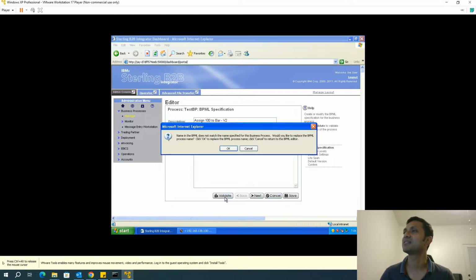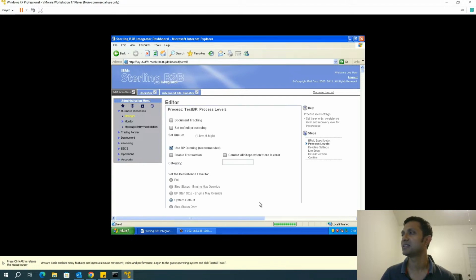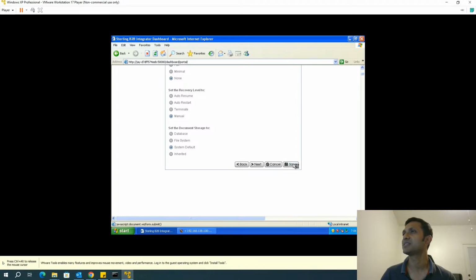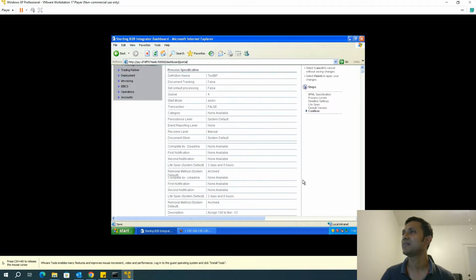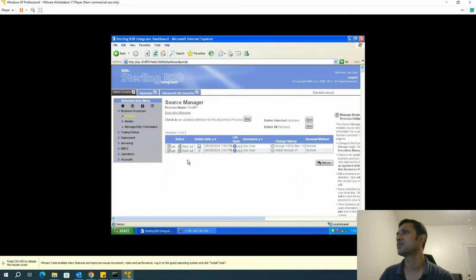Okay, and then I can do validate over here. It says validation successful. I can just click next, and then I can go directly to the save button as well. It will go to the last page, right? And then I'm going to click finish, right? Once that is done, my next version V2 is deployed. I can go return. So typically, if you see, this is the default version.